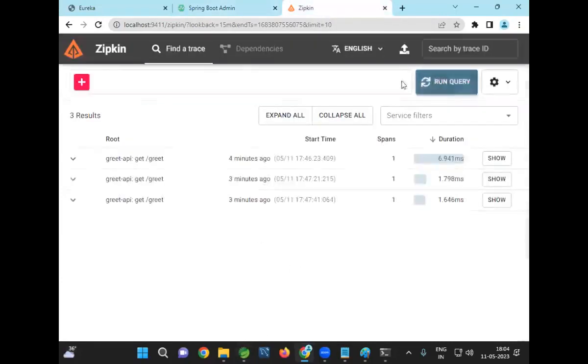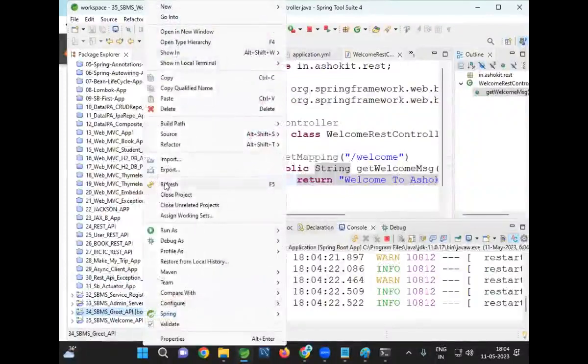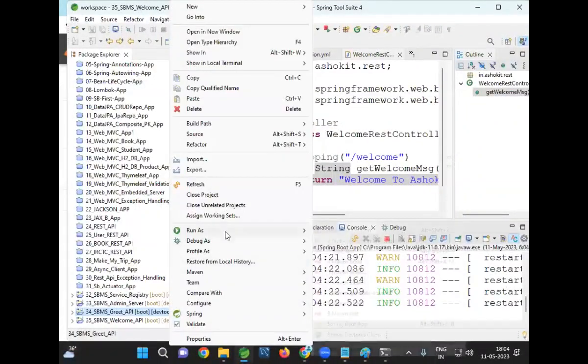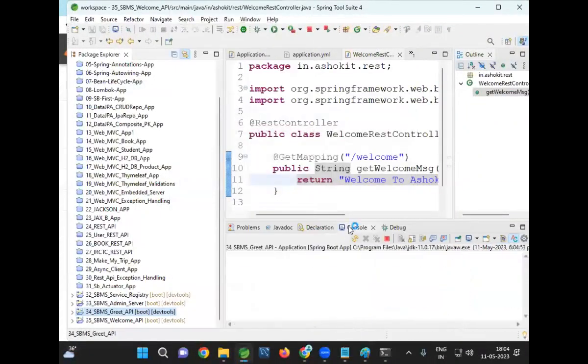Zipkin is already running. It is the previous one only. So you can see durations of 18 minutes ago, 17 minutes ago, 17 minutes ago. These are the previous requests I sent to my API. Now let me run my greet API. Refresh, run as boot application.